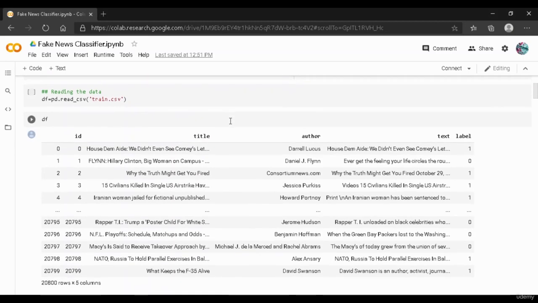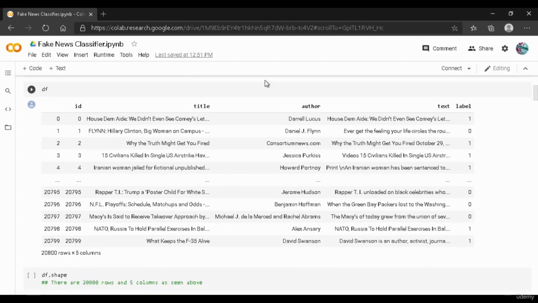And as you can see over here, we have read the data using pd.read_csv. We have used read_csv as the dataset is in the form of a CSV file, and you can see that the dataset is called train.csv. Once we have loaded the data, you can see that we have columns like the ID column, title, author, text, and label.